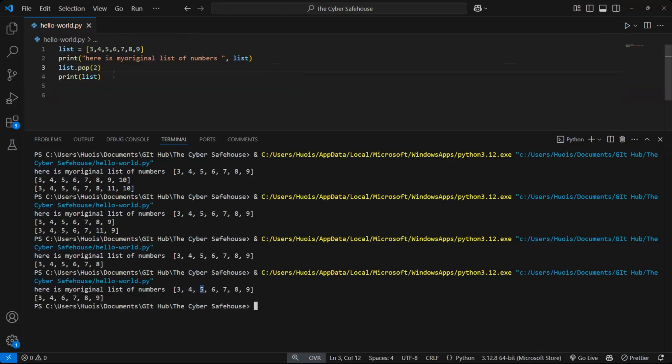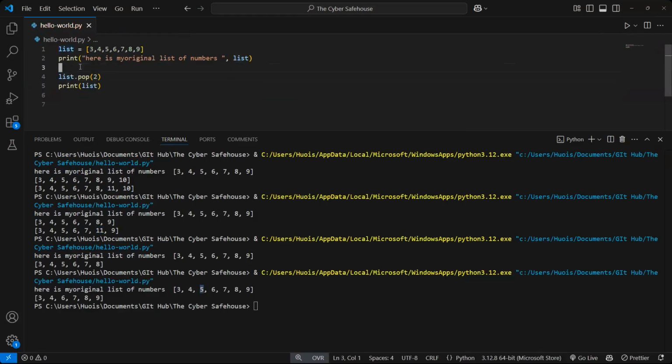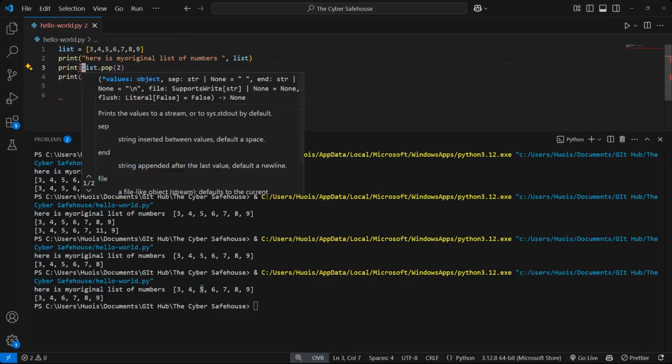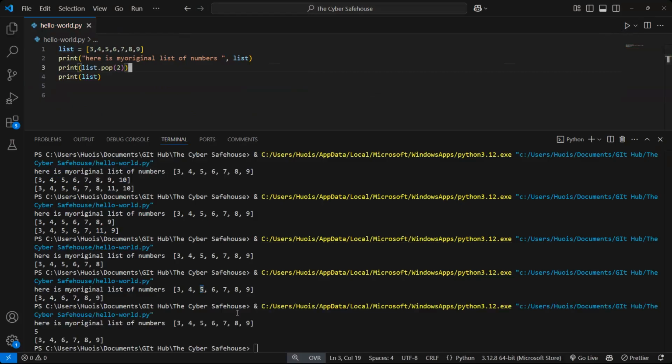If you want to print the actual number that you popped, you can just say print, then you put that particular pop command inside your print statement, and run your code. So you can see it popped what? 5, right? And our new list doesn't have 5 there.